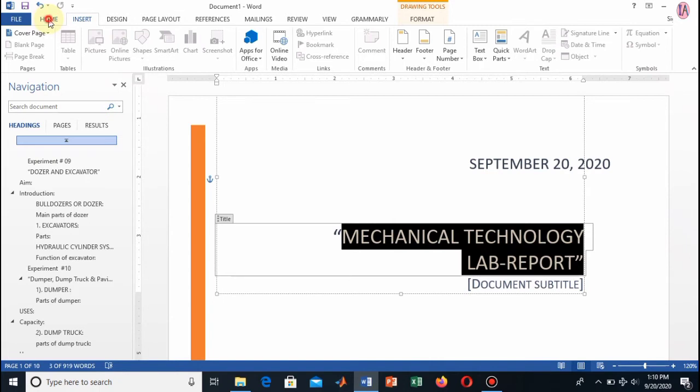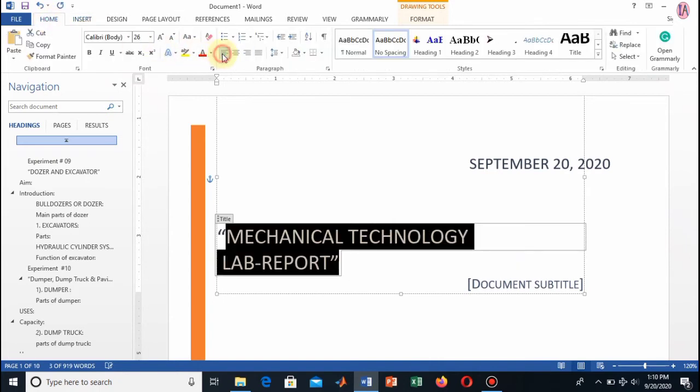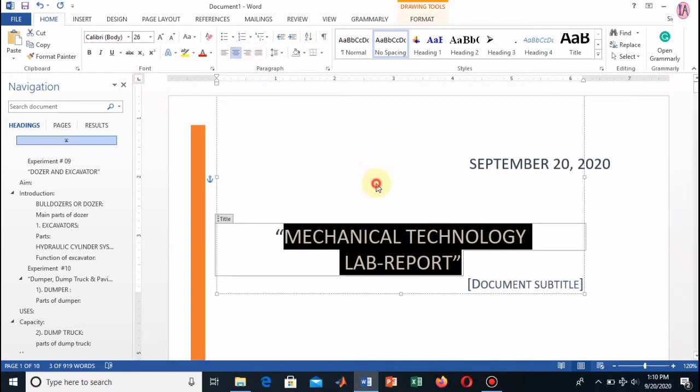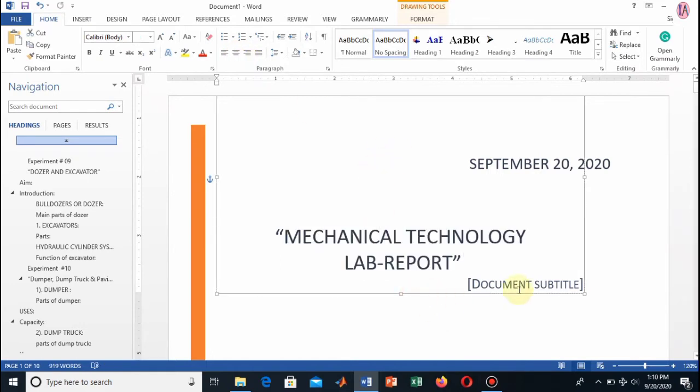And now go to the Home tab and align from here, or in the center. So this is the good looking option.